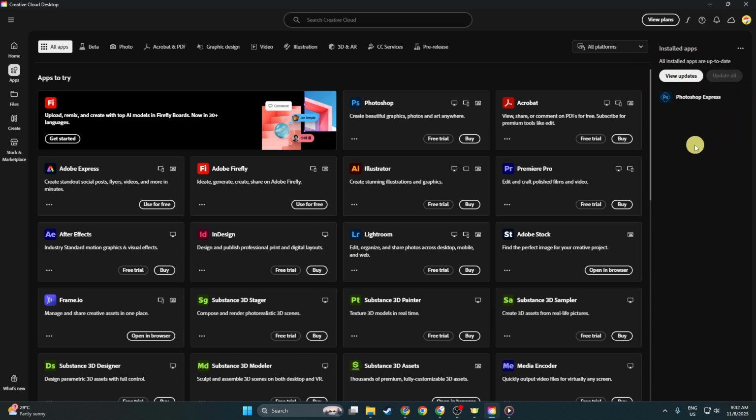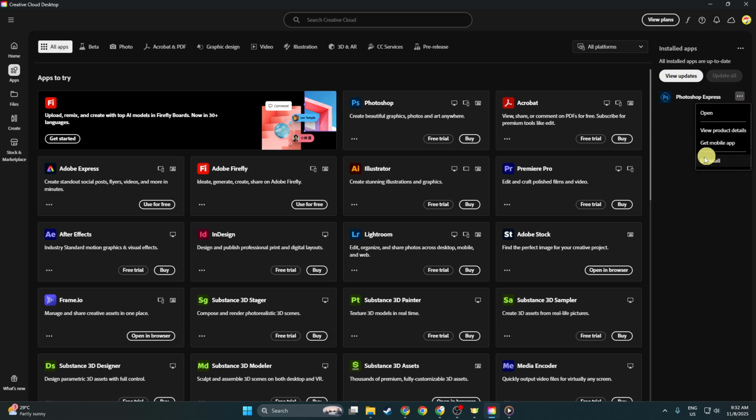As you scan through the list of installed applications, identify the specific app you want to uninstall. Located at the right side of your Adobe desktop app, you'll find an easy-to-read list of all your installed apps. Beside the app you wish to uninstall, look for the three-dot menu. Clicking this icon is a pivotal step because it expands options related to managing that specific software, including its uninstallation.